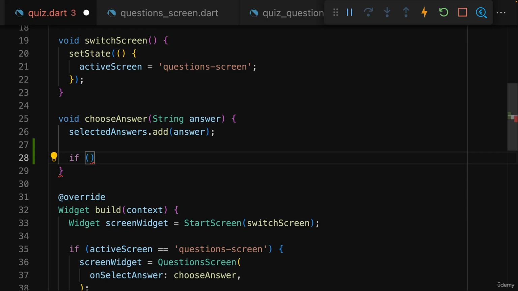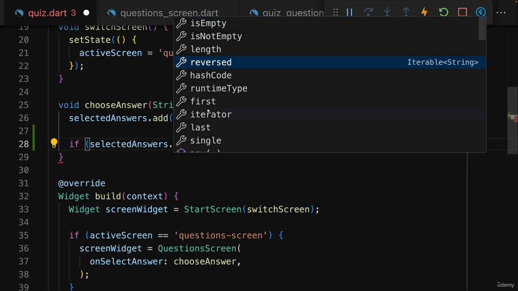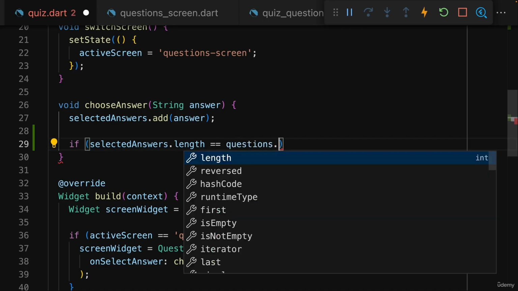So to make that comparison here, we can access selectedAnswers. And then on this list object here, we got various utility properties and methods, as you learned. For example, we have a length property, which gives us the amount of items stored in that list. And we can check if that is equal to questions.length.